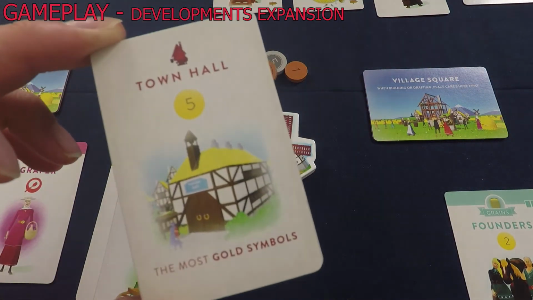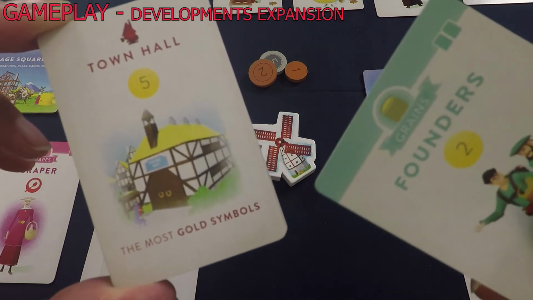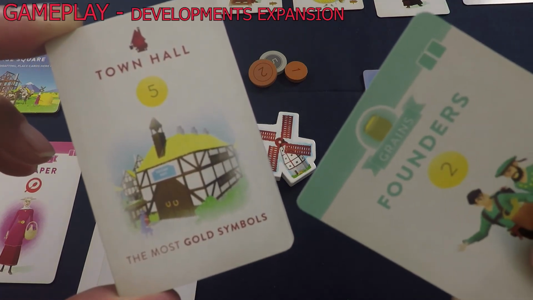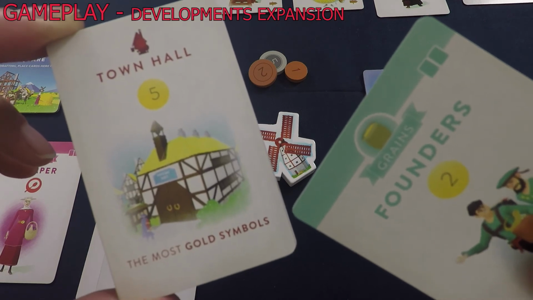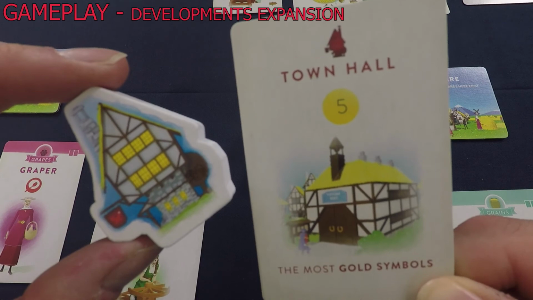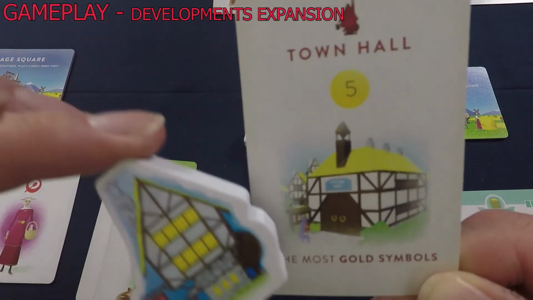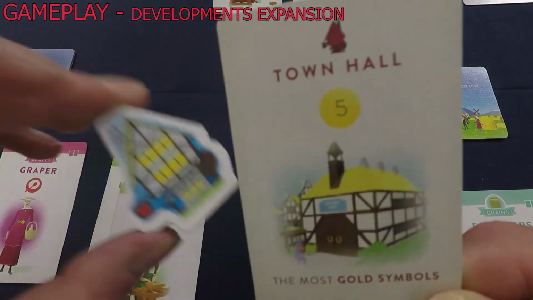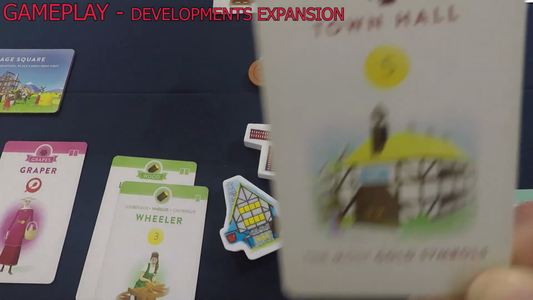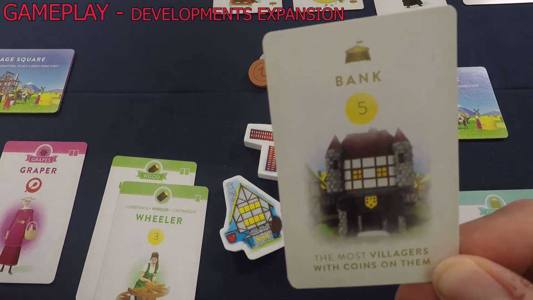Town Hall is awarded to the player with the most gold symbols in their village. Now remember, the gold symbols are the ones like this, so it doesn't matter what the number in the middle is, it's just counting up the number of cards with this symbol on them. If you're successfully awarded the Town Hall token, you'll gain 5 coins. As long as you have this at the end of every build phase, i.e. no one contests this, you'll get 5 additional coins. Finally, we've got the mercantile one here. This is the market card, basically, and it's the same kind of thing.